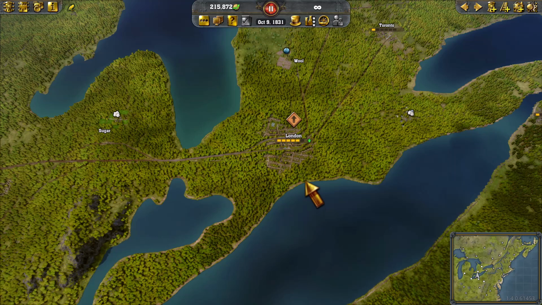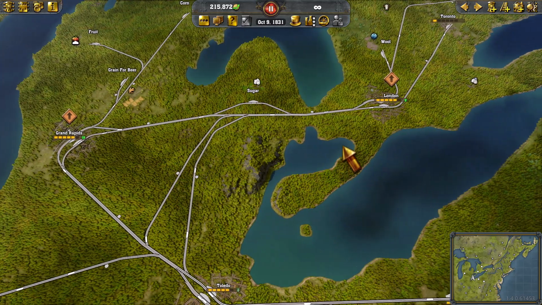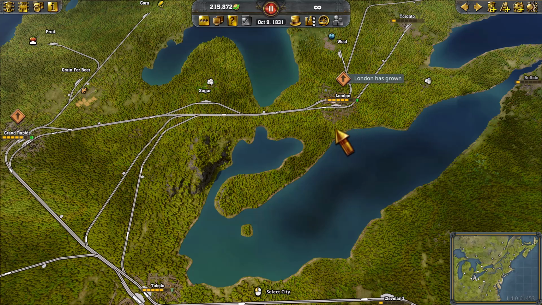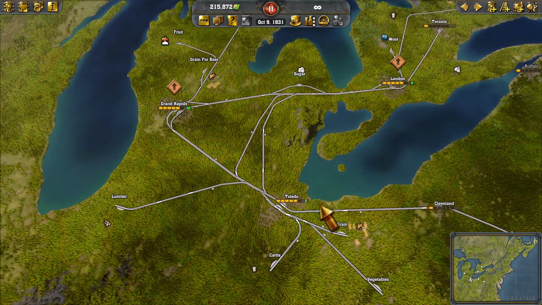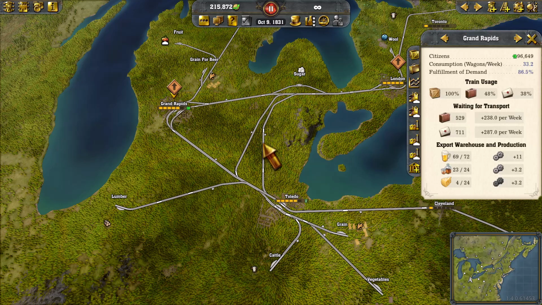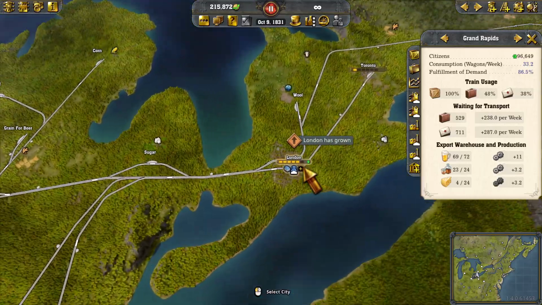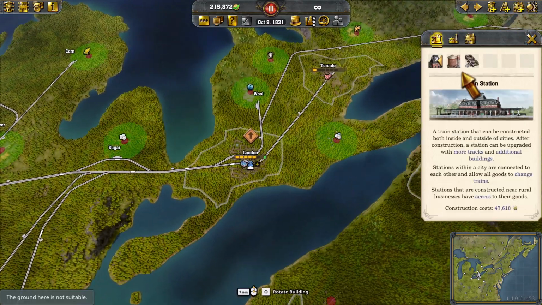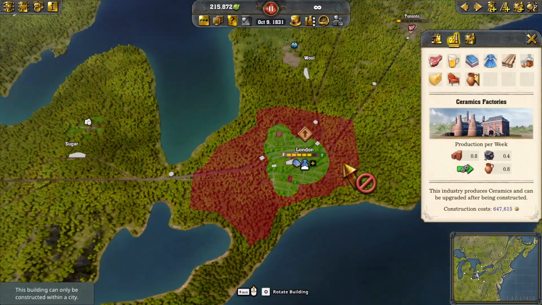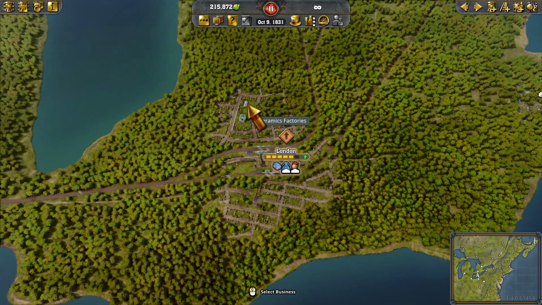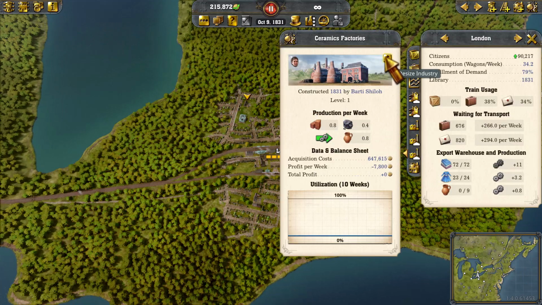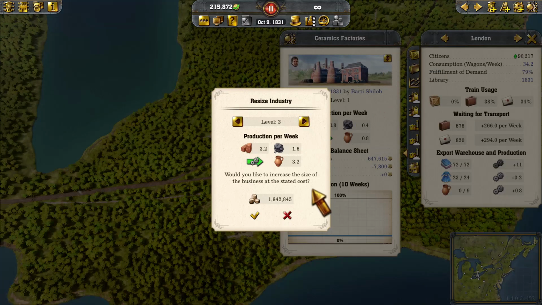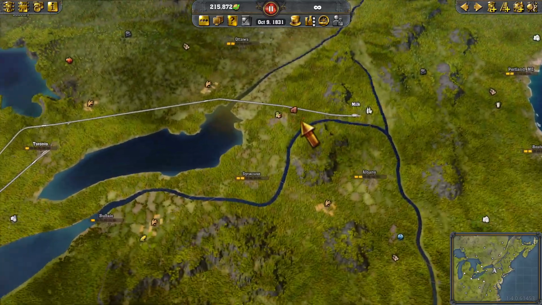Okay, now we've just hit 90,000 in London. And I did put a library in London just to speed it up a little bit, and should have used the libraries all the way through because they really do help. This 86 could be 96 in Grand Rapids, for example. And our last thing we're missing is actually ceramics. So let's put ceramics in London, and let's give it a bump up to 3. So we need 3.2 clay and 1.6 coal. Clay's out here right next to our milk line.